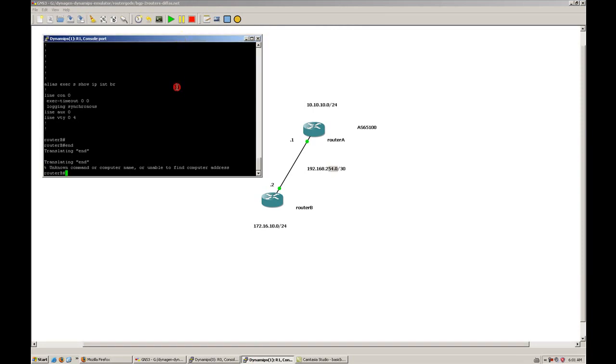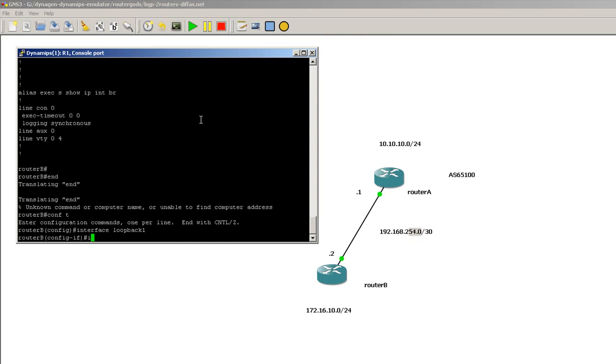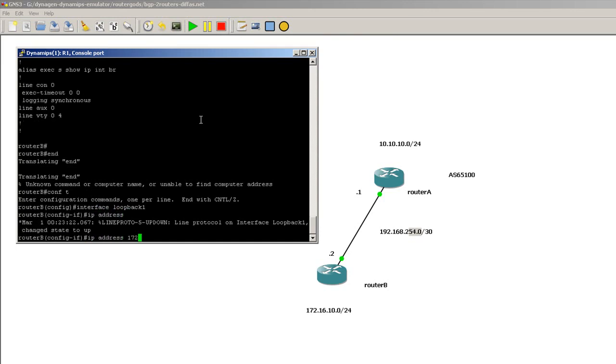So we're on router B, conf T, set up the interface. So interface loopback, and we'll call it 1, give it an IP address, and on this one it's 172.16.10.1, let's say, and give it a /24 subnet mask.